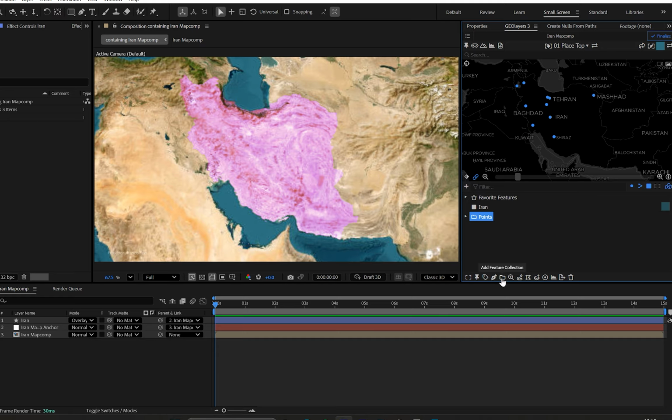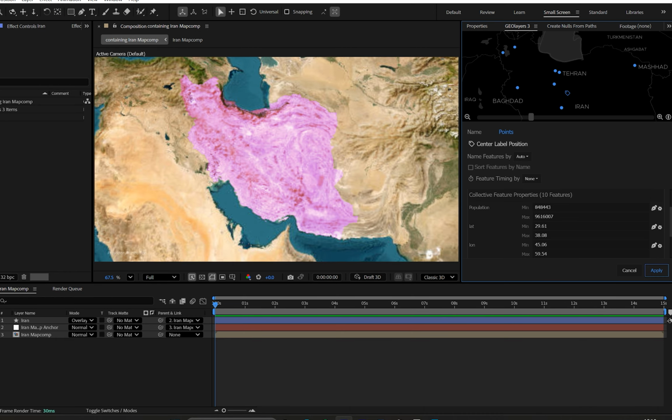So how do I do this? Go to feature properties. Right here you can see the population that we asked it to create, and as you see here, it has the max population and the minimum population of the top 10 cities.